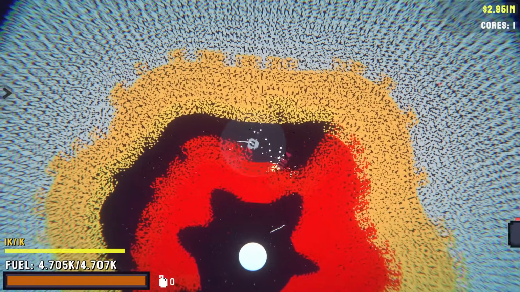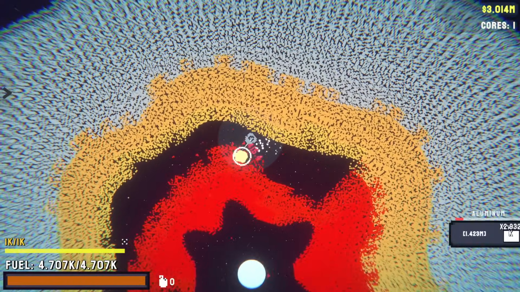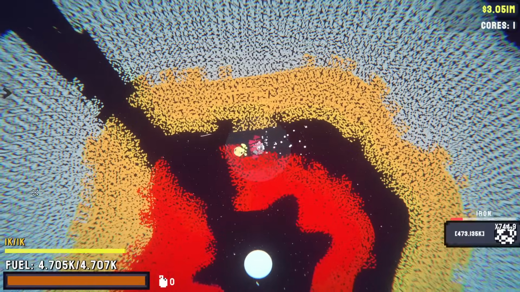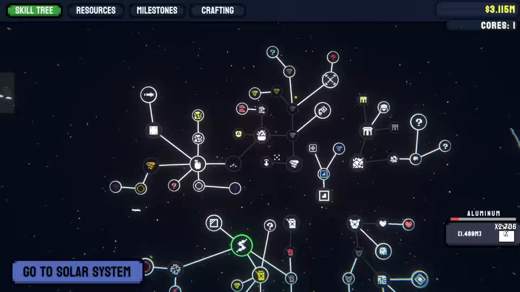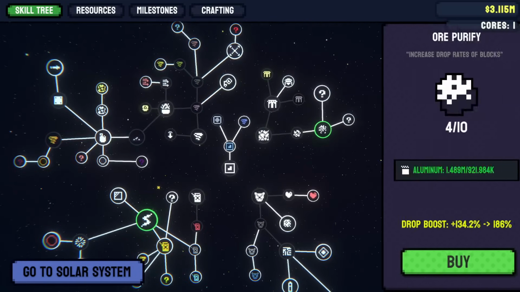Alright, you want to take a dive at the core here? We're just having a hard time farming a lot of aluminum here. I could just come back with grenades now and probably earn... Ooh, die in the first hit. Probably earn more aluminum more quickly that way is my thought.